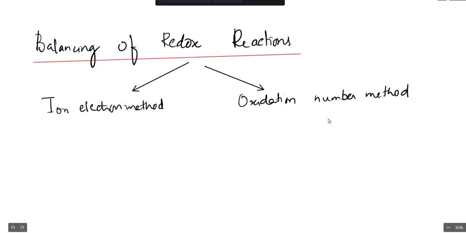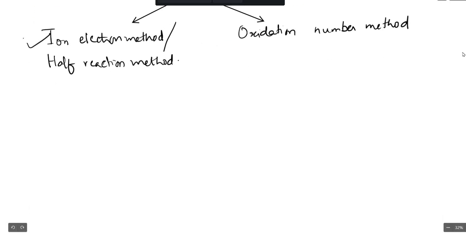So first today I'll be teaching you the ion electron method, which is also called the half reaction method. This is fine, students. Now, let us discuss both today, but let's see if the time permits. I'll just finish off the ion electron method and get back to you. Let's start. So take out your books and start writing the heading.